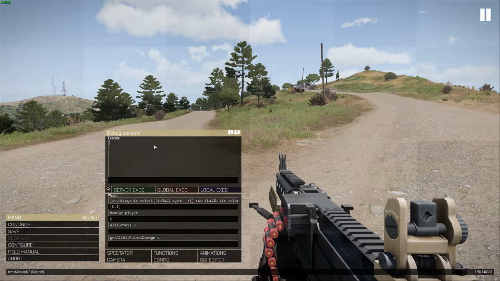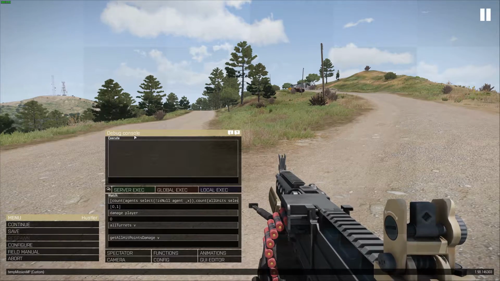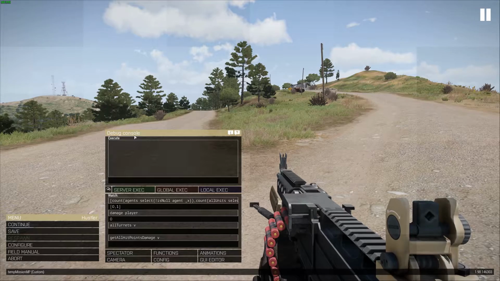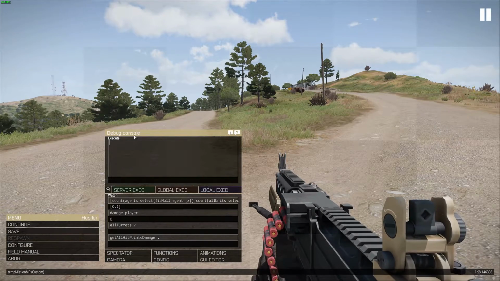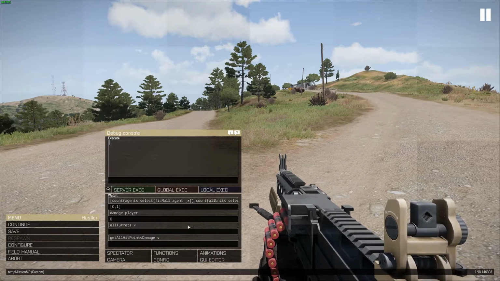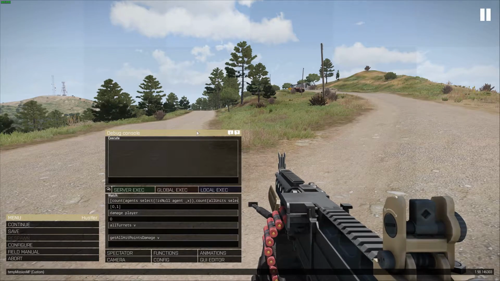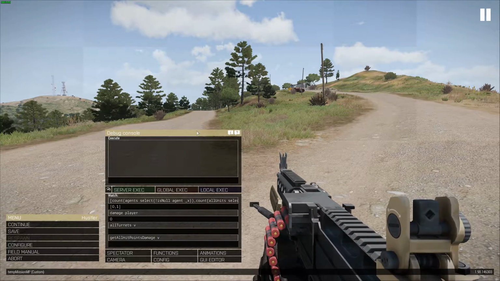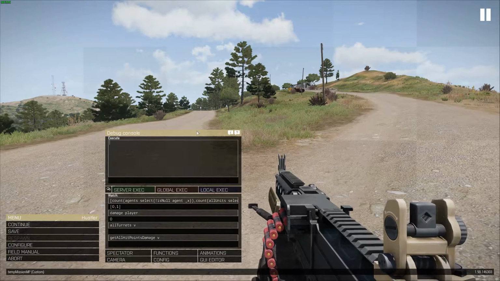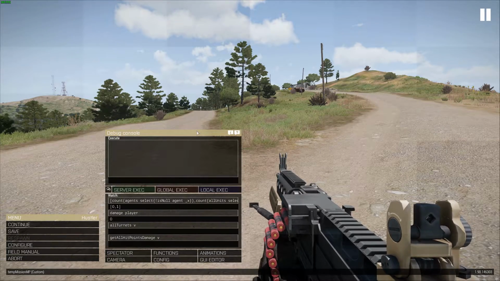We'll have access to this debug console, which, by the way, you get access to by going into tools in the editor and hitting the debug console, or just by pressing the tilde key in the editor. You can also access this in the Splendid camera, as well as when you're connected as an admin to a multiplayer mission or a single player mission, as long as that mission allows debug consoles. Some missions disallow it. Normally you'll see that in public server missions, I think, but for the most part, you'll usually have access to this debug console as an admin.